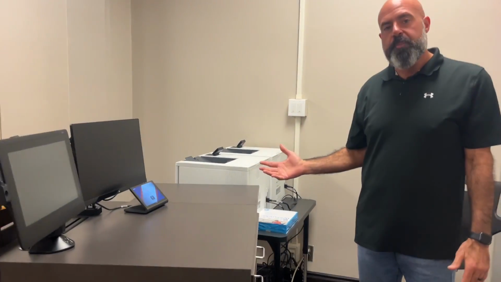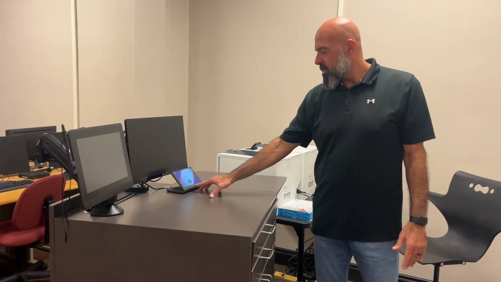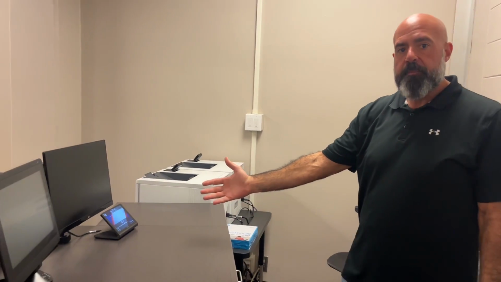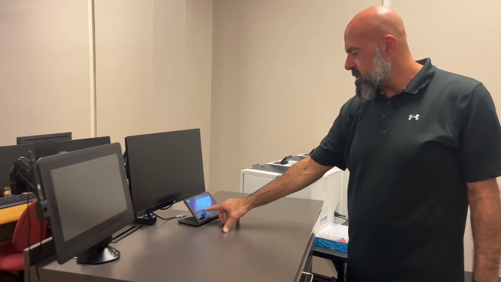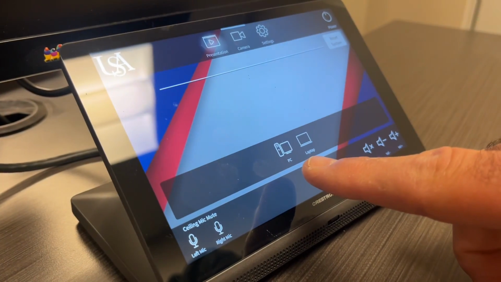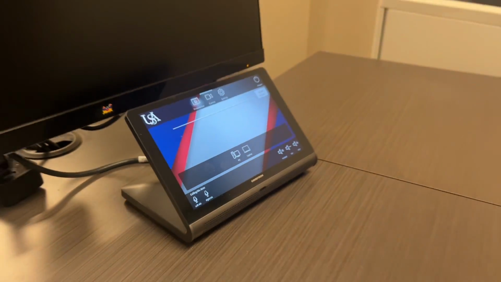So when you show up to the podiums in these rooms, there's a display panel here that has start system. As soon as you hit start system, the projector screens will drop. The projectors will come on and everything should start working. So then once you get the screen up, just be careful that it's on PC. You want to make sure it's on PC. There's a PC and a laptop. Make sure you click on PC so that you know that it's going to work.